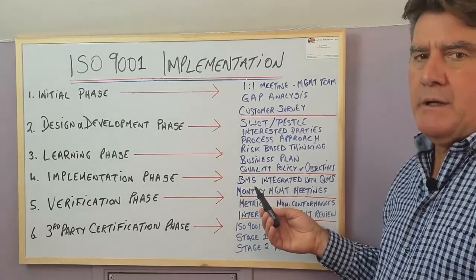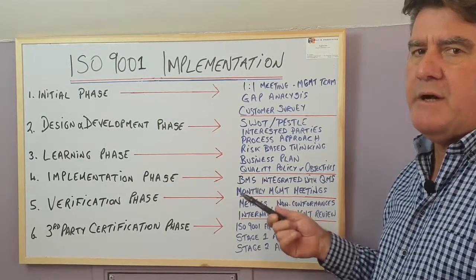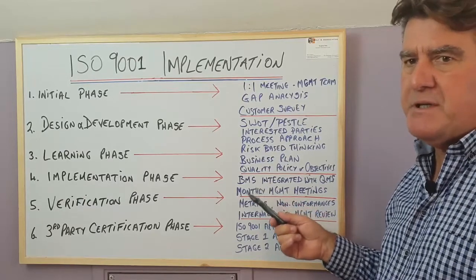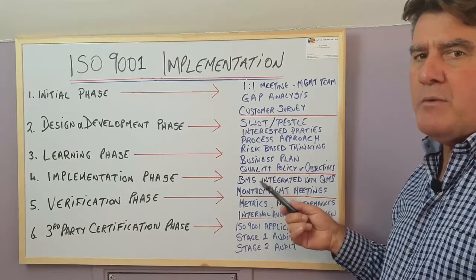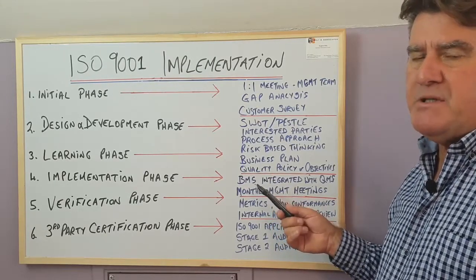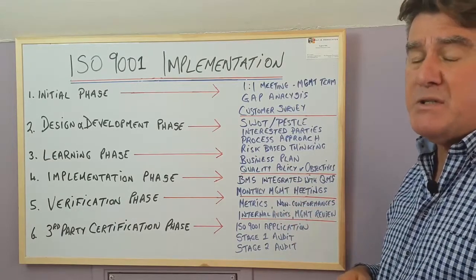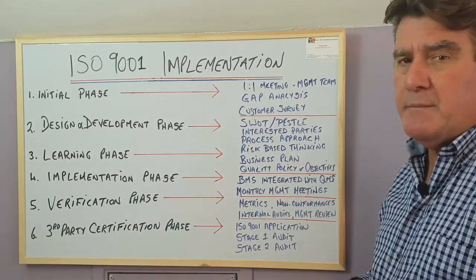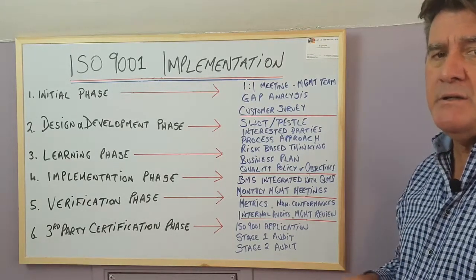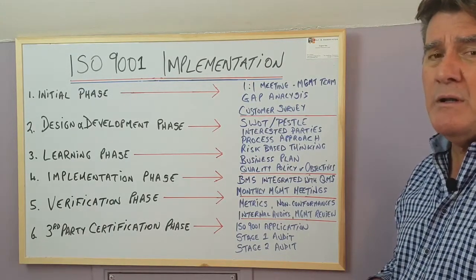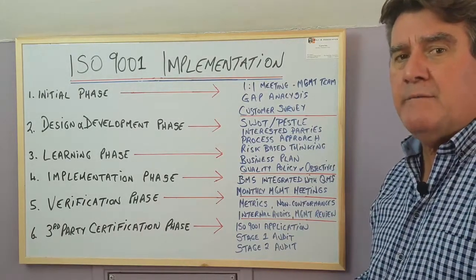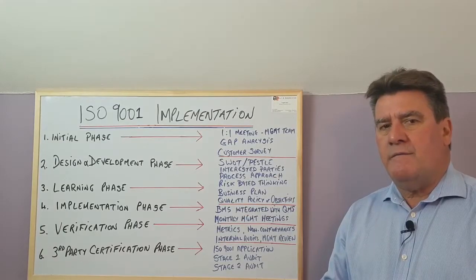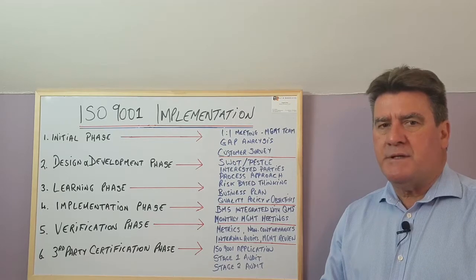One of the key things we help organizations to do is to integrate how they actually run their business management system, with the requirements of ISO 9001 2015. So really what we're doing is we're integrating the business management system with the quality management system, so the quality management system becomes how they actually operate their business. A key element of this is conducting monthly management meetings. This is one of the value adds that we give to businesses, and it improves dramatically how they actually effectively manage their business. Phase 5 is verification that our quality management system is fully implemented and operational within the organization.